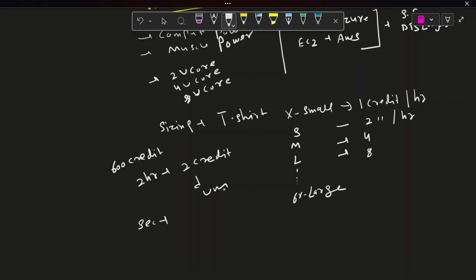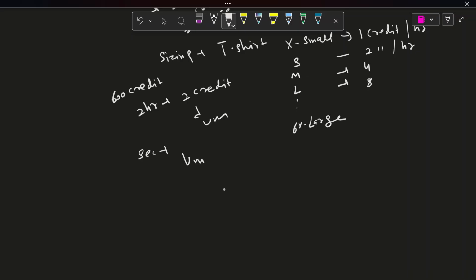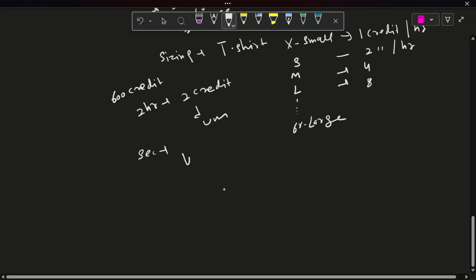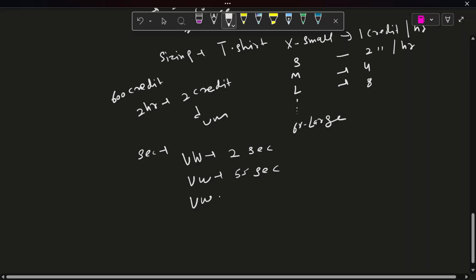Right. So let's say you created one virtual warehouse. Let's not talk about virtual machines now, let's speak in Snowflake convention. So it's a virtual warehouse. You spun up one virtual warehouse and ran it for 2 seconds. You created another virtual warehouse and ran it for 55 seconds. You created one more virtual warehouse and ran it for 65 seconds.